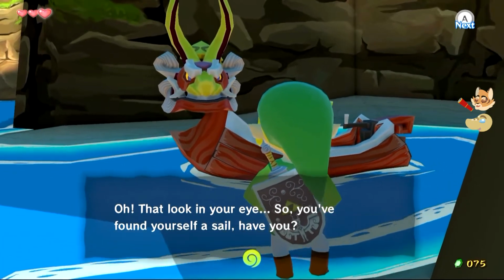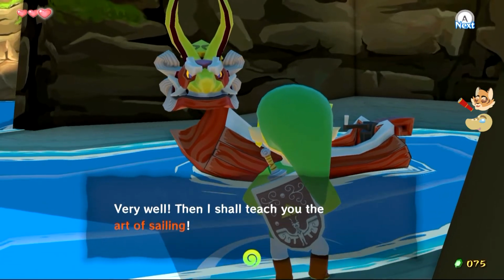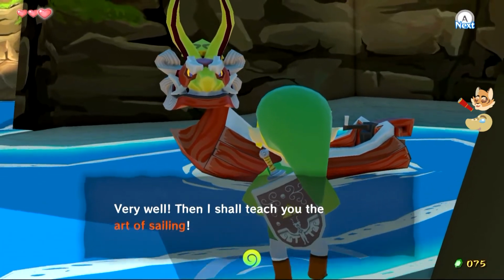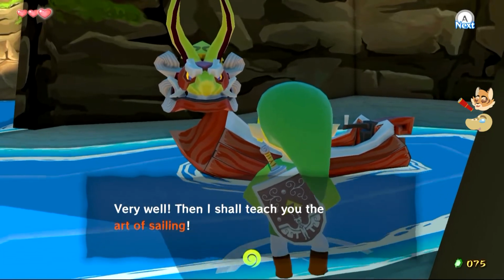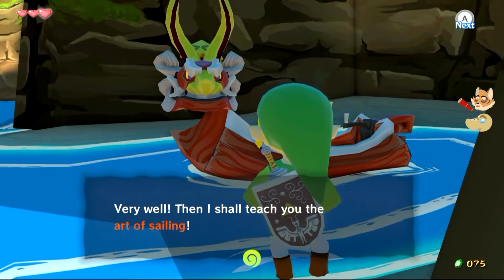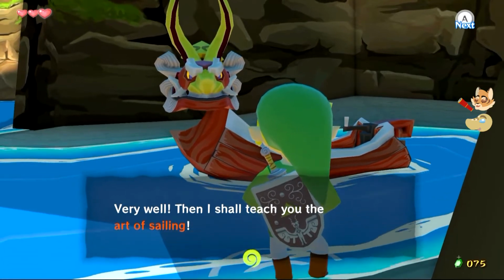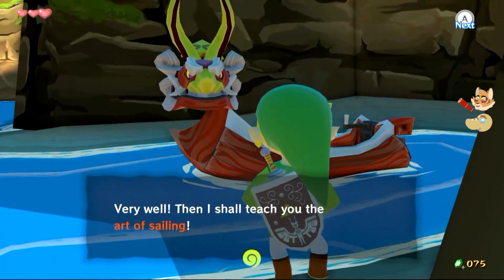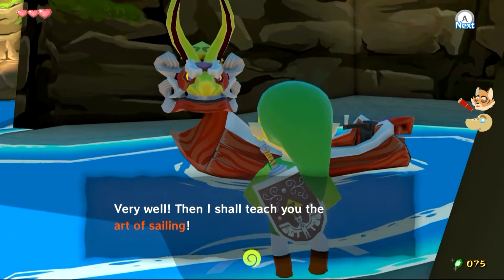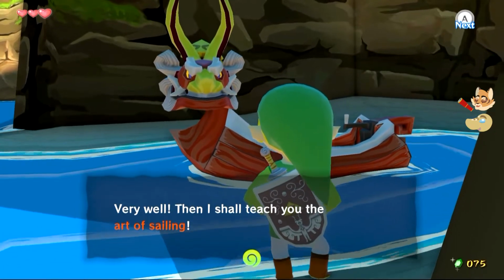So you found yourself a sail, have you? We have. Very well, then I shall teach you the art of sailing. Got it on sail. Yeah, it was a sail. From a sailor. Yeah, he was selling the sail on a sail. Very well. Let's do this. She'll teach you the art of sailing. I already said that. We're going to learn how to become door-to-door salesmen.